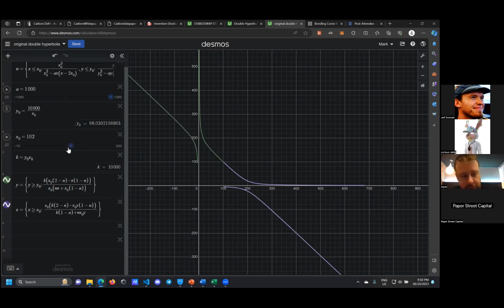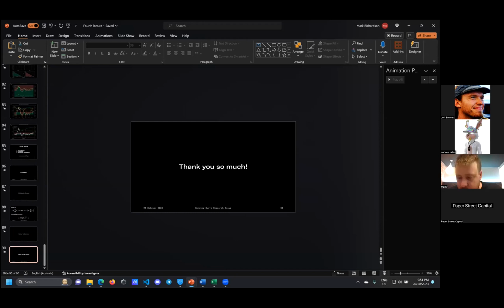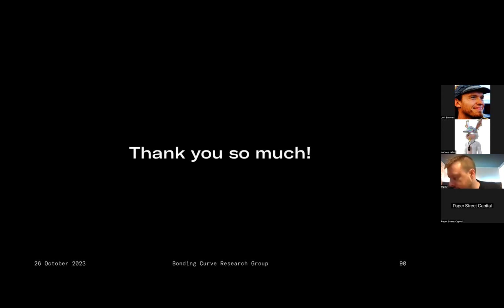And again, this is something that I would be happy to share with you. I think probably all of these Desmos graphs will be included in an email that I'll send to Rabbit, so that if you wanted to explore these on your own, you're welcome to do that. But I think that's where I wanted to end. That's where I wanted to end everything. I hope that you've enjoyed all of the conversations that we've had together. I thank you all for your attention, and I'm looking forward to seeing what you do with the material.